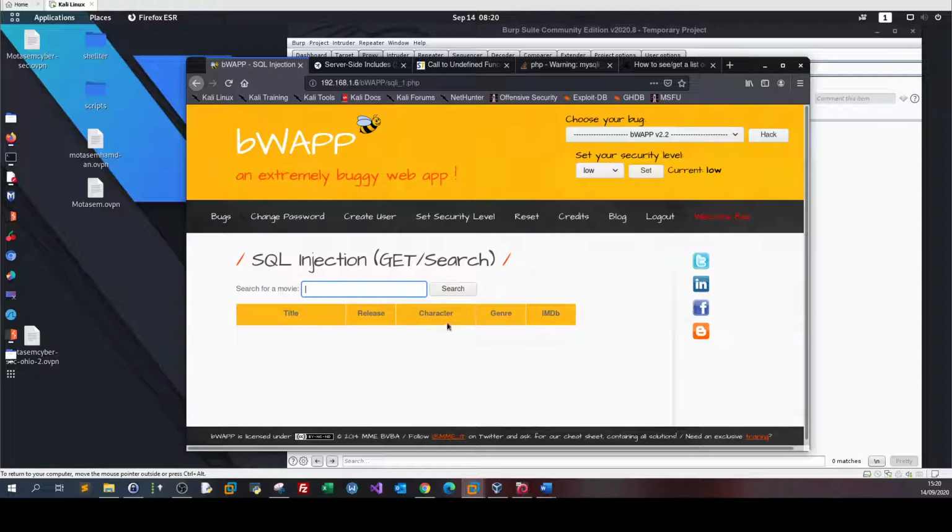So that's the kind of scenario, guys, where you go to any website and you find a search box like this one. When you type something, for example hi, nothing in there. But when I typed man, a couple of entries have been returned. As you can see, we have the title, release of the movie, the character, genre, IMDb.